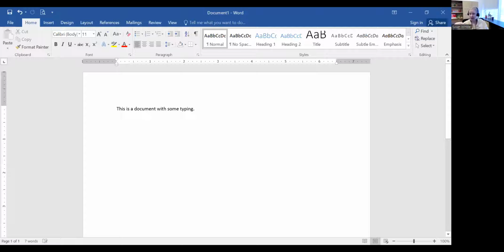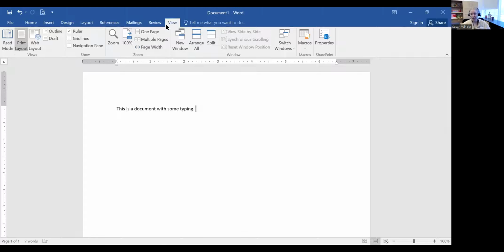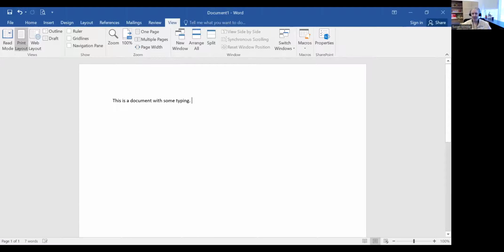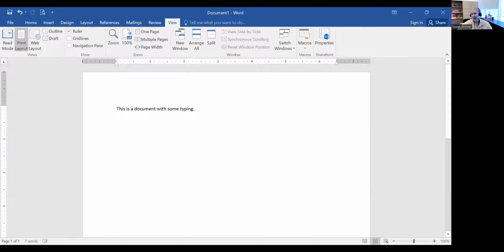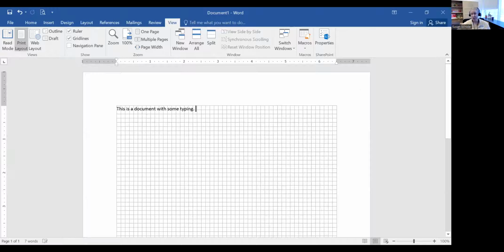You can take those away so that you don't see them if you go to the View tab. So this should make sense because view means I'm viewing it. If I want to see it, I can check mark the box up here under Show for ruler, and that'll show my rulers. If I uncheck that, those rulers will go away. Okay, so if you don't want the rulers, you don't have to have them. I find it particularly helpful to have them because then I know how far in my margins go and what I'm doing. You could also do grid lines if you wanted.